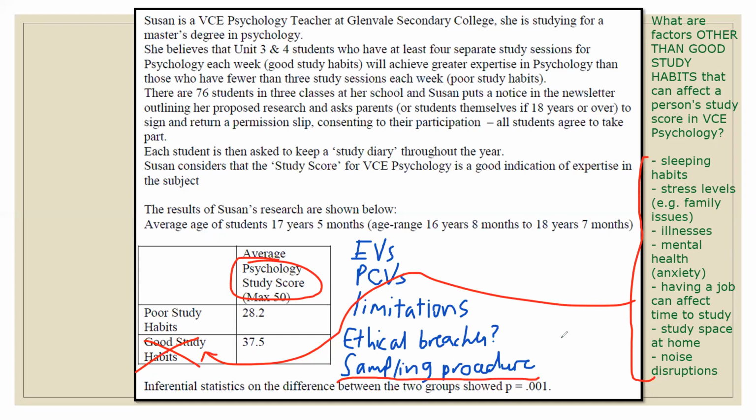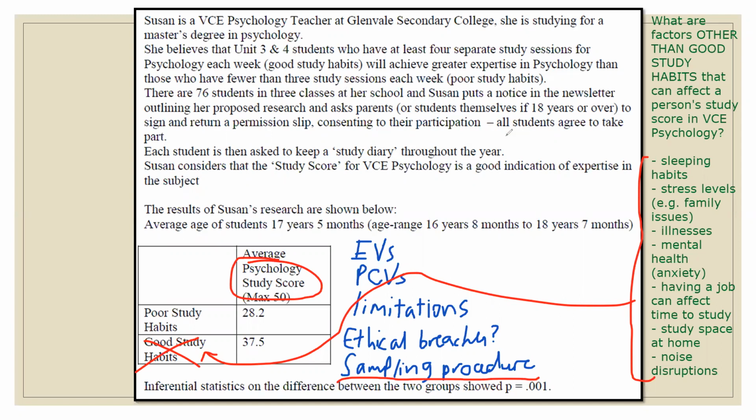What type of sampling do you think Susan used to select participants for her study? If you remember, we have many types of sampling, but the main types we've looked at are random sampling, convenience sampling, stratified sampling, and random stratified sampling. So which one do you guys think it is? Convenience, yeah, excellent. Are there any issues with convenient sampling? What's one benefit of convenient sampling, first of all?